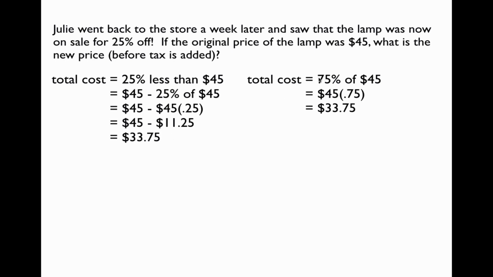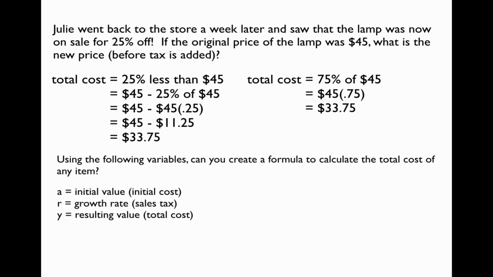But, like I said, there's a different way of thinking about these values. If you have 25% less than $45, that's the same as describing 75% of $45. And so if you multiply $45 by a ratio of 0.75, then what you get is $33.75, the same as you would get over here, because these are equivalent processes. And using the same approach to generalize this to all situations, we get a very similar set of equations. Y equals A minus AR, and Y equals A times 1 minus R.